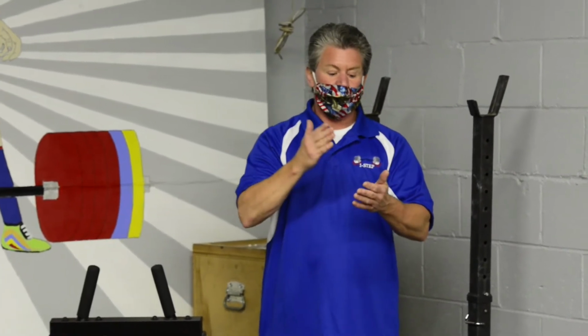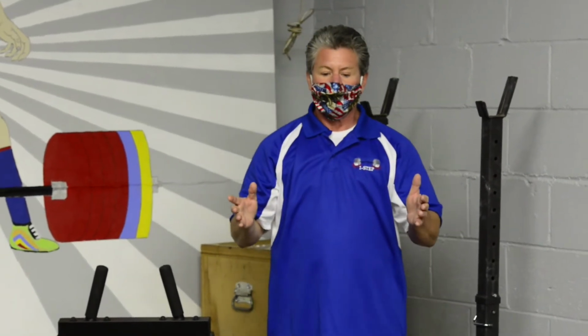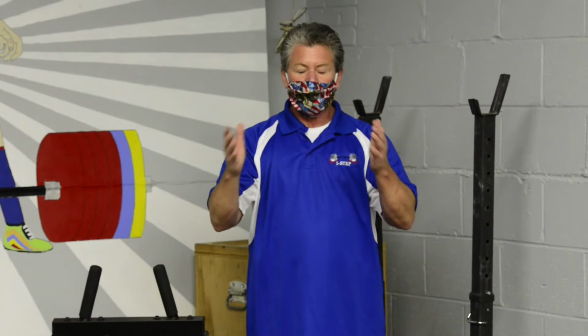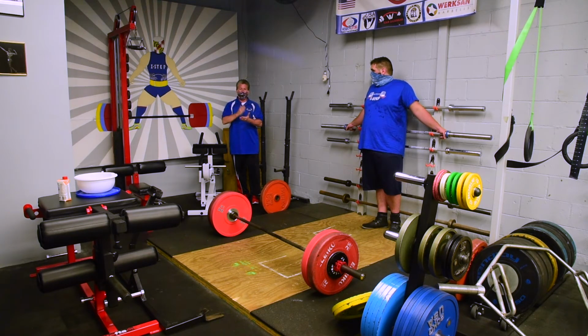And that goes for any sport. You have to get the mind-body connection, because if you don't, then there's going to be some misconnect. You want to make sure that everything is firing the way that you need it to, and then you're going to do the lifts the way you want them to be, and you're going to do them safely.